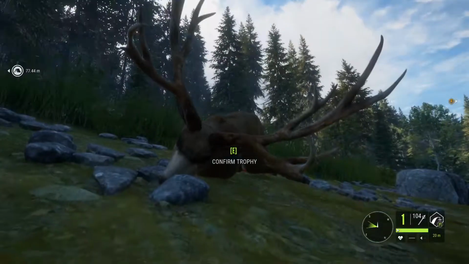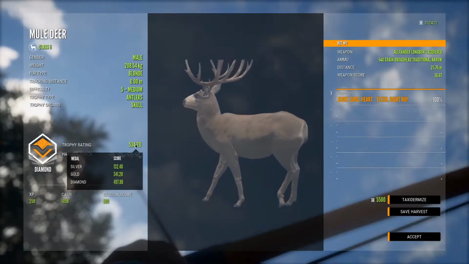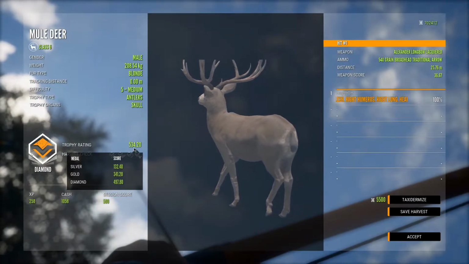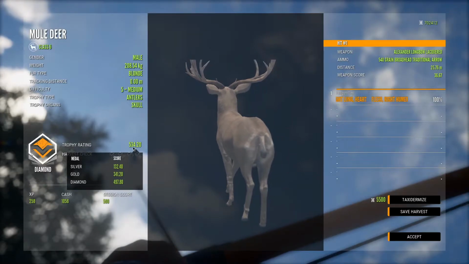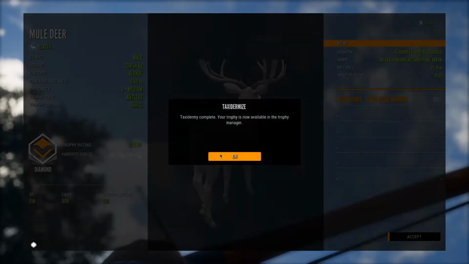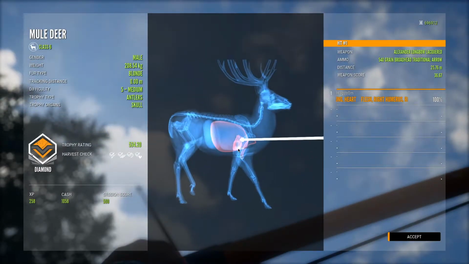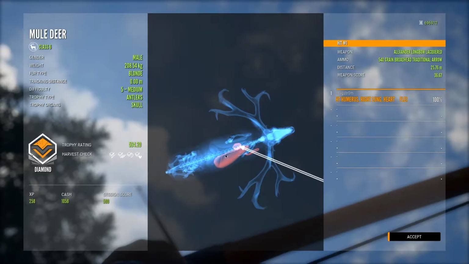There we go. Now let's claim him. He is a diamond. 534.2. That's quite big actually. I do believe 550 is max. So let's tag that. We actually got a hot shot. Heart, single lung. That's not too bad.